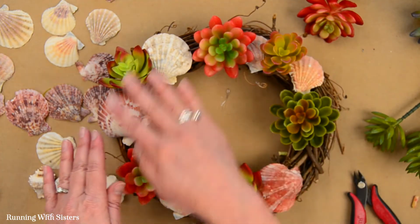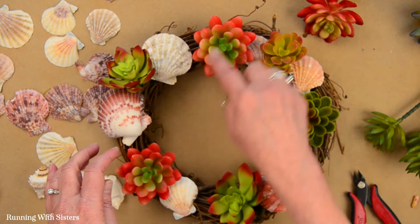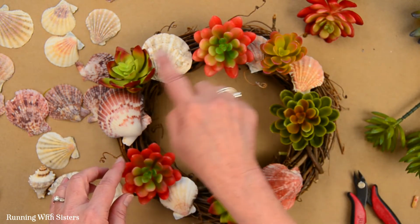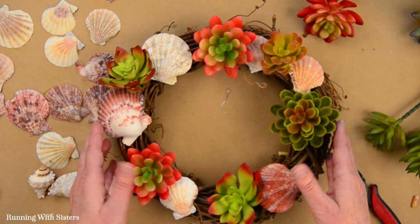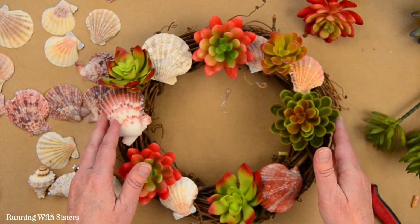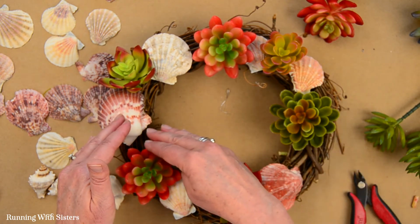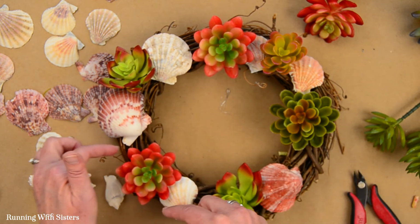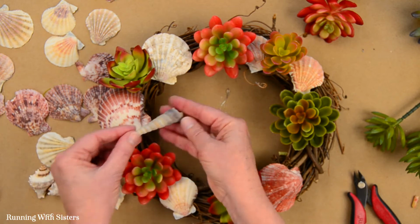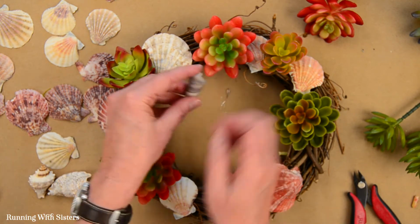So now I've got my 2 triangles of succulents there, sort of evenly spaced around, and I've got a scallop between each one. This is a great base now. Now I can look at the wreath and look for spaces that could take one of the specialty shells. Like there's a little bit of room here, and this seems like it would be a good place to put one of our spirals.